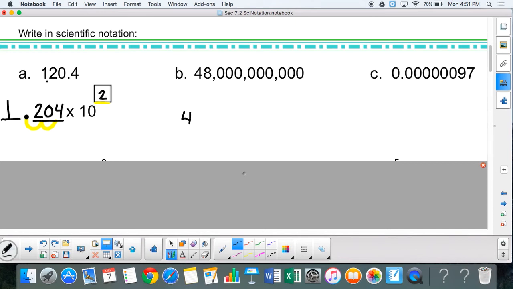Proper placement of my decimal is between the 4 and the 8. So in proper scientific notation, this is going to be 4.8 times 10 to something. If it were 4.8, to get back to this original number here, where my decimal is right here, I have to move 1, 2, 3, 4, 5, 6, 7, 8, 9, 10 spaces, and I just moved to the right. So my exponent would be a 10, positive, because I want it to move to the right.